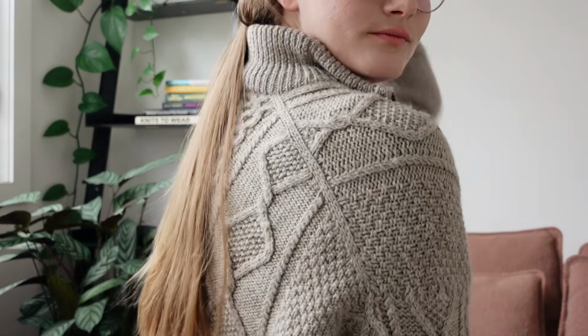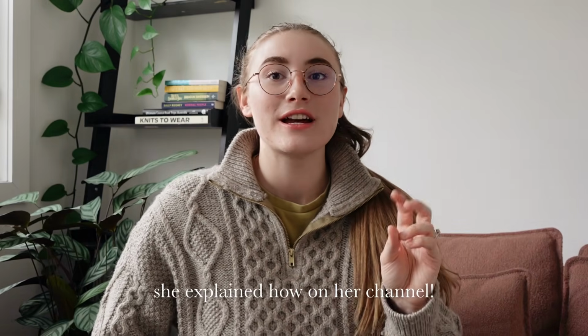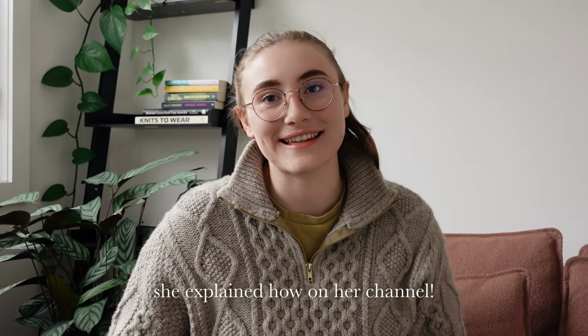The construction of this garment is drop shoulder. So you start by working the upper back panel and increasing. After that, you pick up stitches for the front of the shoulders. And one thing I will say, the shoulder seam does not align with the diamond. I know that bothers some people, but Ev did make hers line up. She did a little clever trick to make it line up, and I did not. I just did it as to pattern because I didn't want to mess anything up.